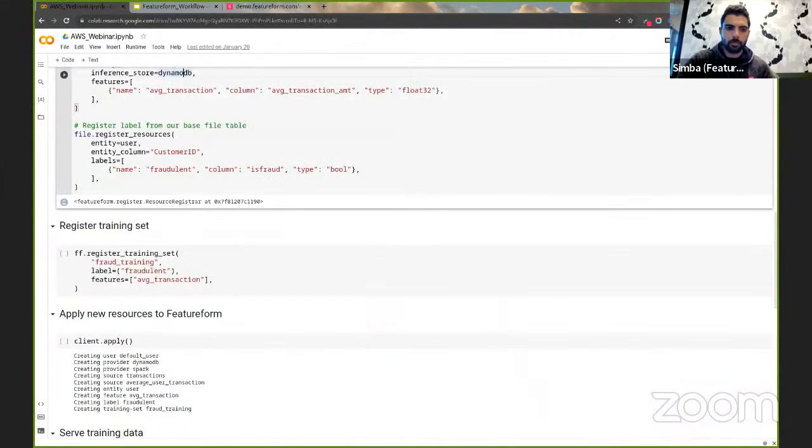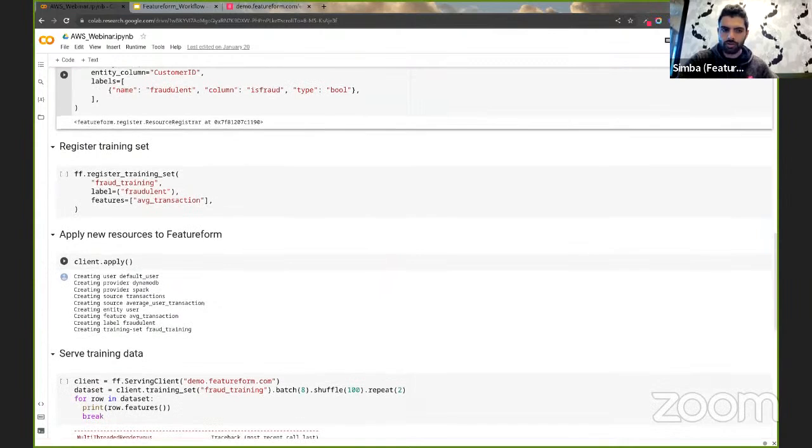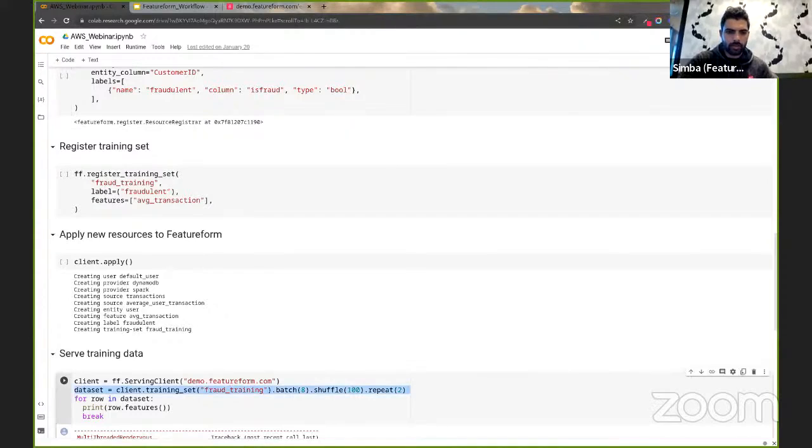The whole point of a training set and features, like we said, is to train a model to serve features in production. So how do I use this training set I just defined? Simple. I would specify the training set like I am down here. I can batch it, I can shuffle. We have a nice API to allow you to tune the data set, split it, do whatever you need with it. And you can loop through and train your model.